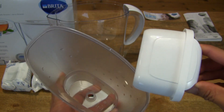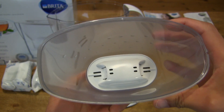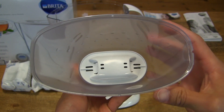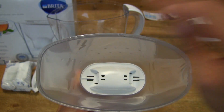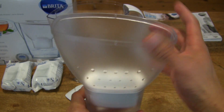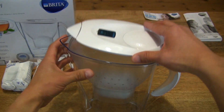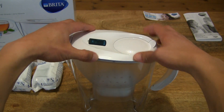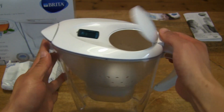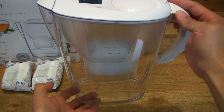So it's very simple — pulling out and refitting when you need to exchange or replace the Maxtra Plus cartridge. It can go in any way as long as the bottom points down. And popping or replacing the funnel into the water filter jug, then simply popping the lid back on and filling it with water twice — and that's before you activate the Maxtra Plus cartridge by of course rinsing it underwater.